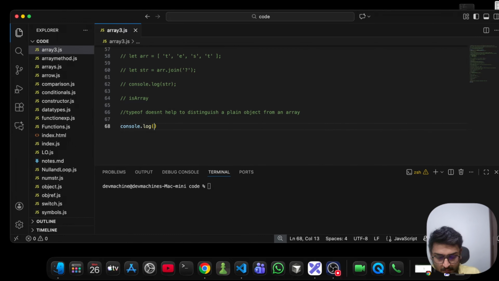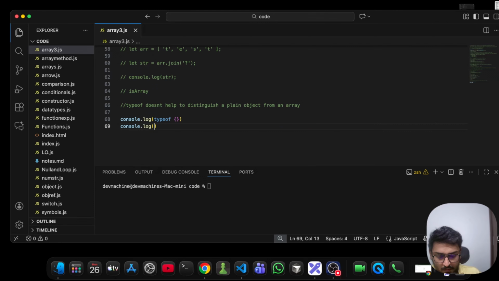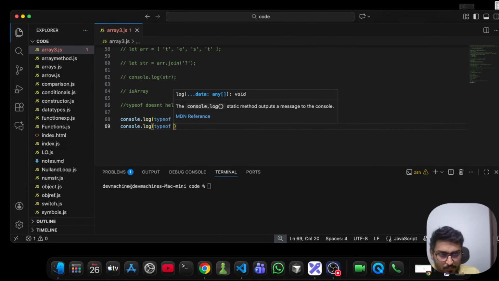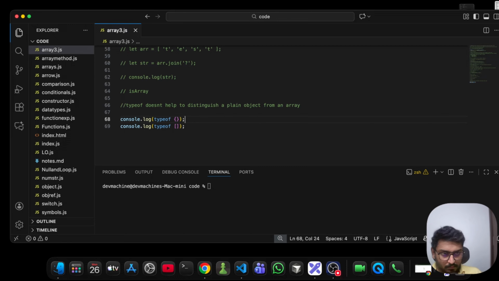If I say console log typeof of this bracket, and I have this console log where it is typeof with this array, you'll see both outputs as object and object.